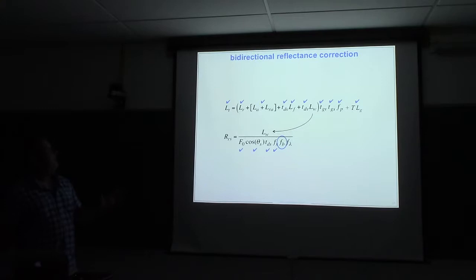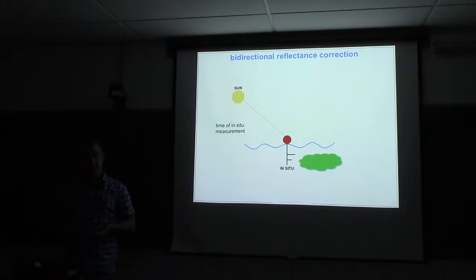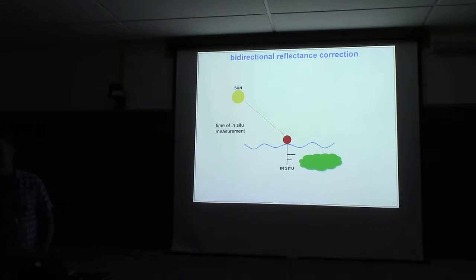Down to the final two. This is a bidirectional reflectance correction. This is the Morel thing that we were talking about just a few minutes ago. I just wanted to note that unlike some of the other models that are being used, this correction doesn't presume a spectral shape and then force everything to match. This is actually using the shape to inform one direction, but your resulting spectra is still of the respect. So that's why I like to hear, as we move into different areas, just be advised that some of them presume the spectral shape of the ocean and then remove everything and then get back. So they'll take breath until they come up with a pretty common shape.